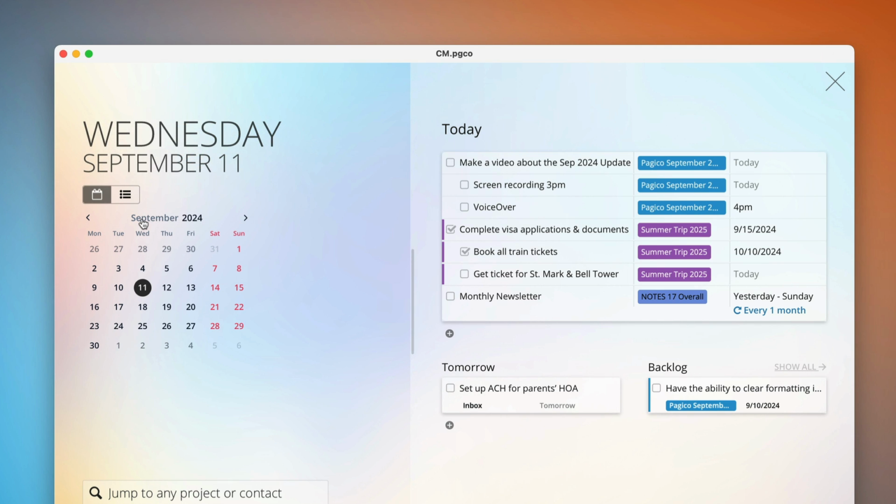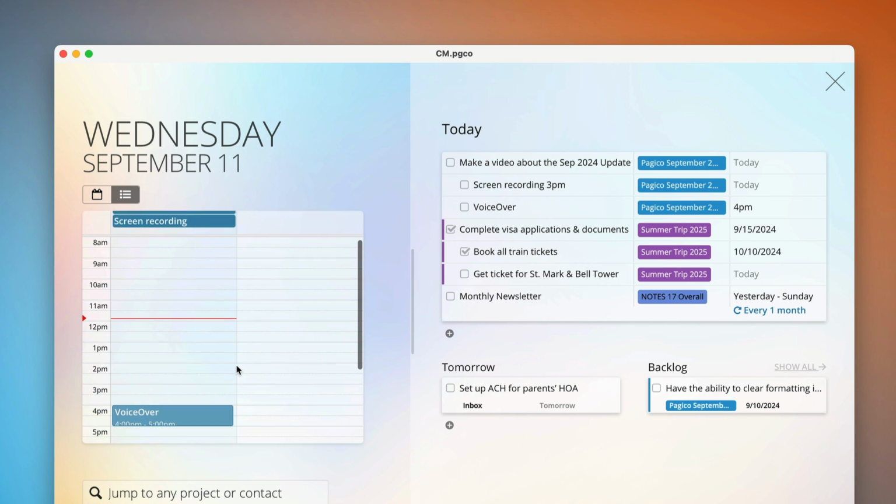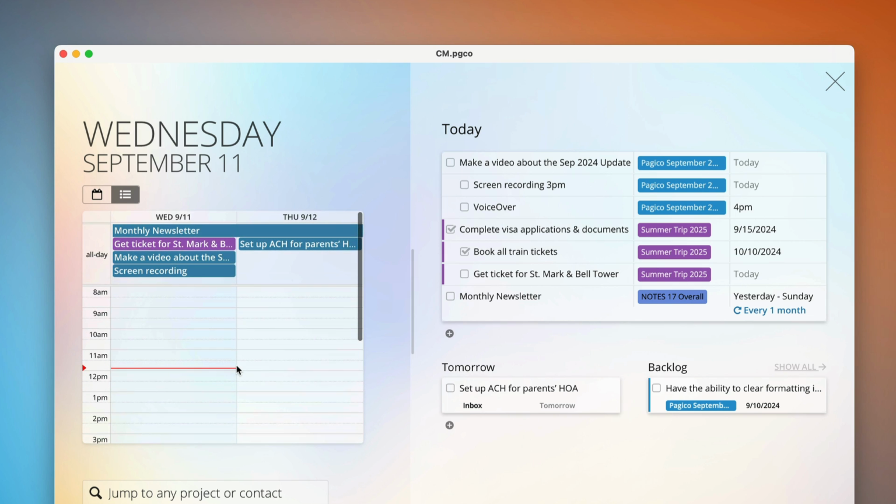The left panel of the Today view provides you with a month view grid that gives you a sense of context. You can also switch to the hourly view, which conveniently visualizes your workload for today and tomorrow. As you can tell, the new Today view is designed with speed in mind. Your operations here have no latency of any kind, allowing you to map out your plans quickly and smoothly.